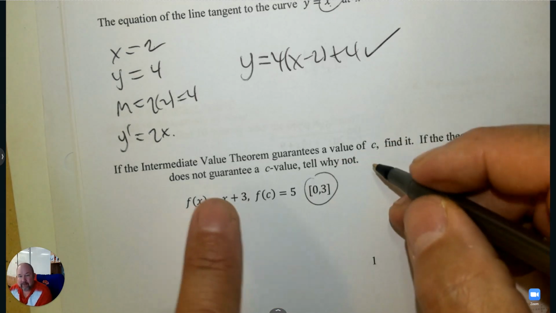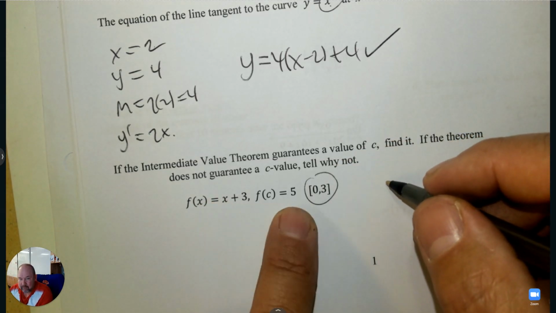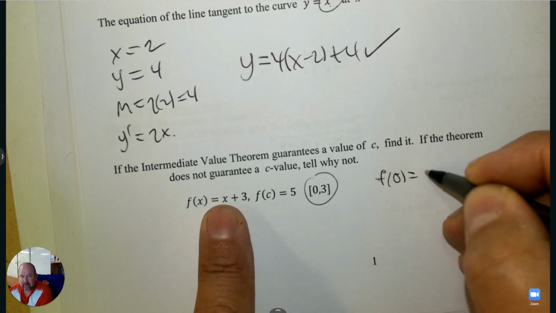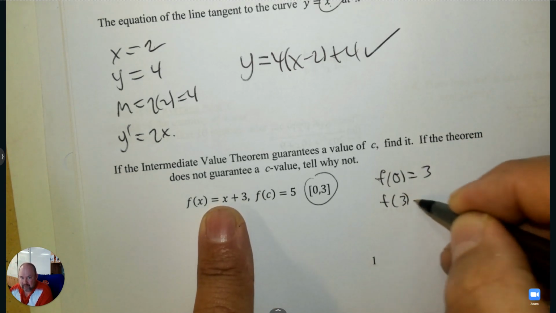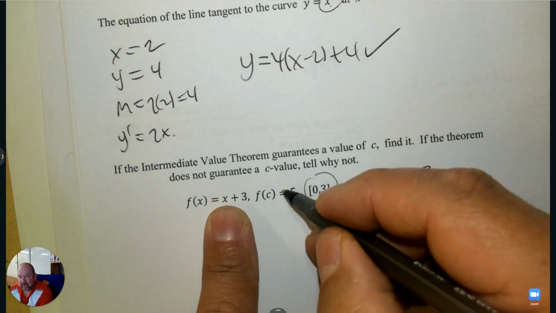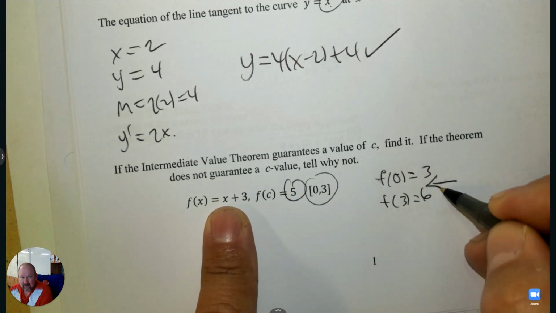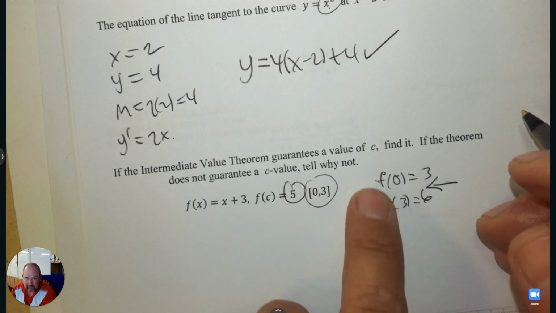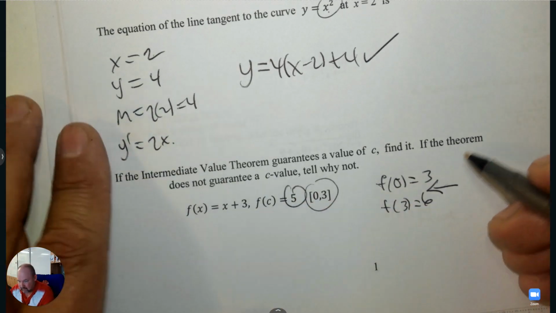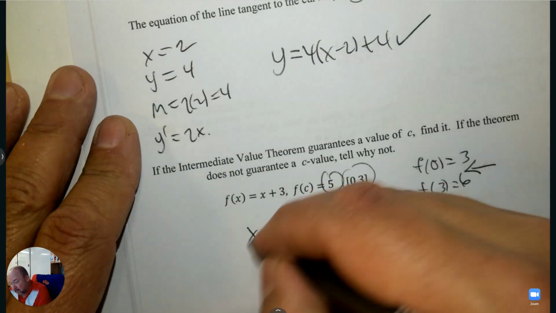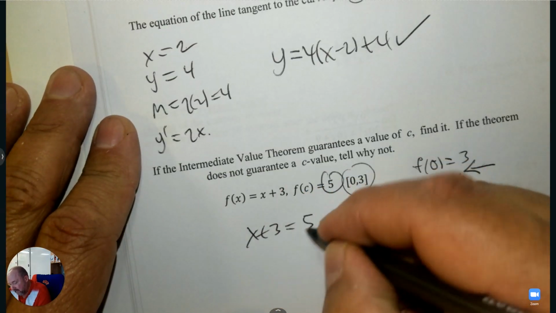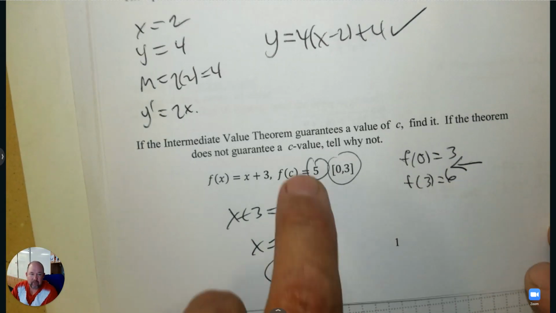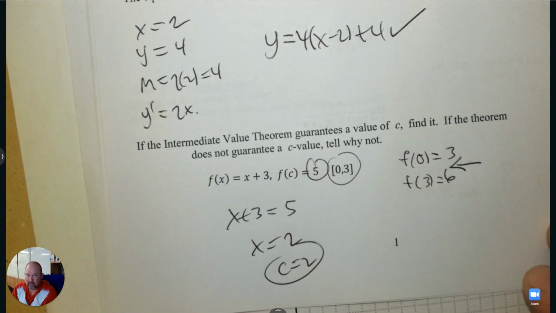The intermediate value theorem, this is what it states. So on an interval, if this is continuous and we look at the y coordinate, so we look at f at 0, so plug in 0. If I look at f at 3, if I plug in 3, and this y coordinate is in there, then there must exist somewhere between 0 and 3 where x is something that gives me that answer, if it's continuous. So at this point we make them equal to each other and then solve it, and that is my c value. So when c equals 2, the answer is 5, and that's in the middle of these 2 points.